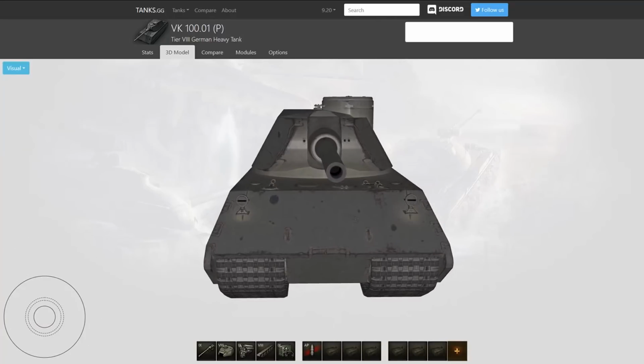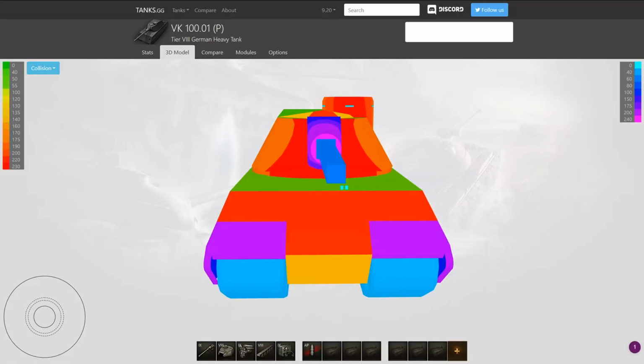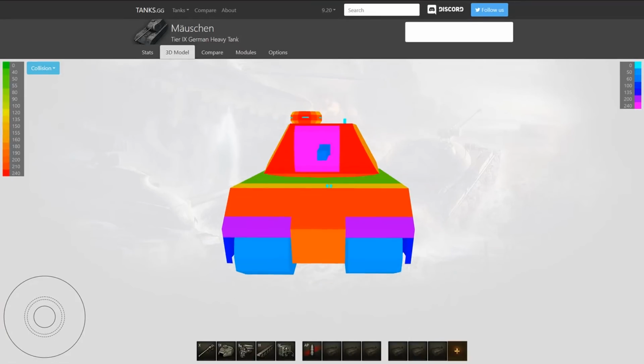So that's the tier rate. Again, you've not really got to worry a huge amount with that. It's not too deadly. If we go over to the Mauschen, same sort of thing. I mean, the turret is a lot stronger, but again, if you aim almost always directly across from the gun, here again, under the gun, lower plate yet again, and then the turret again.